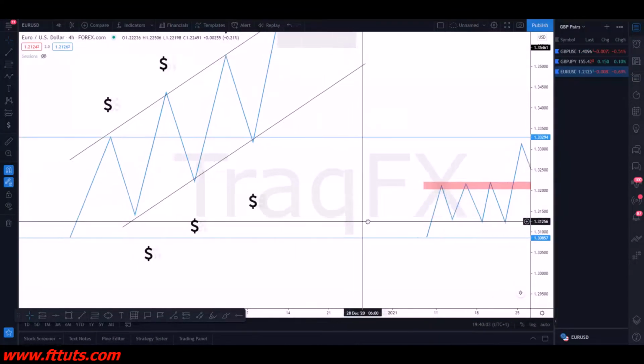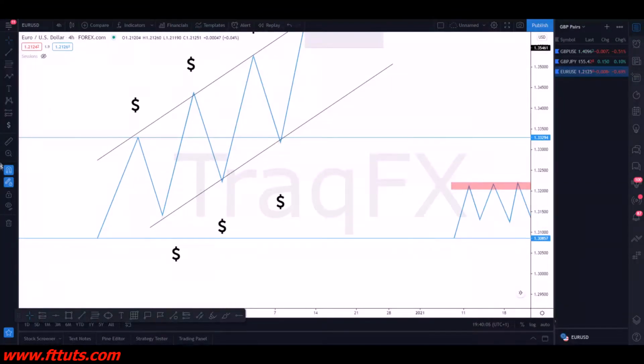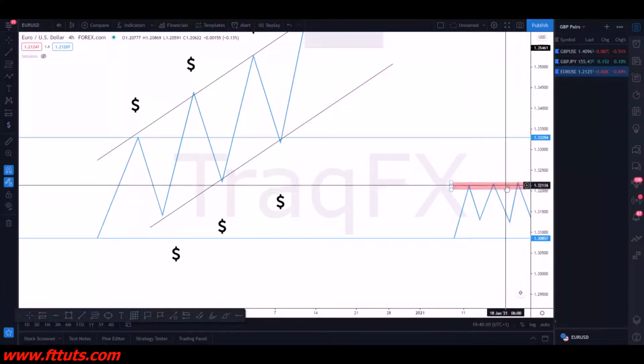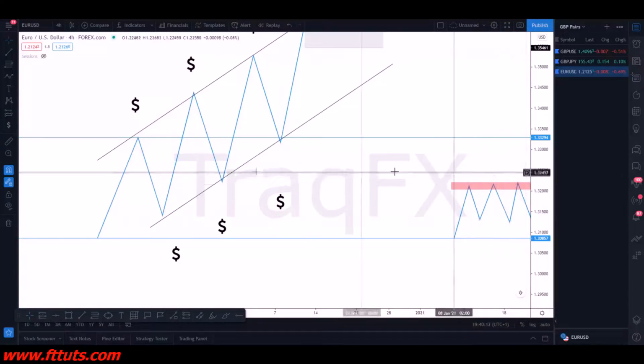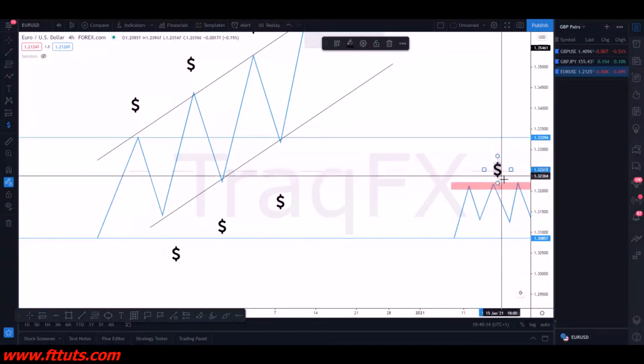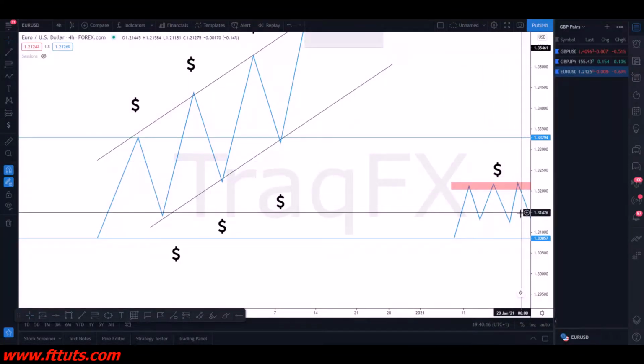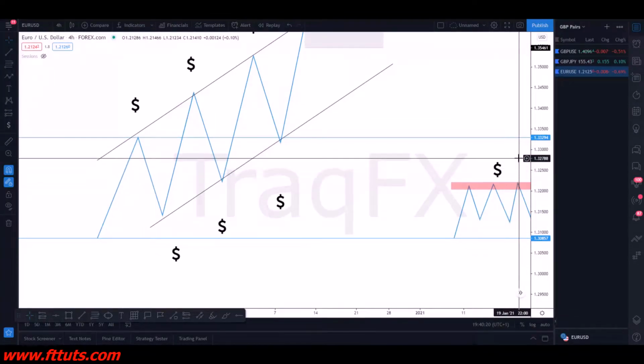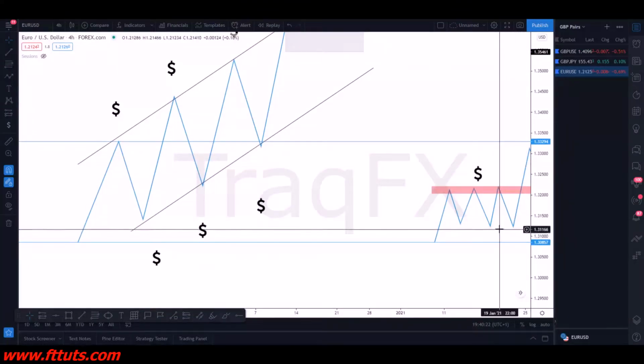1, 2, 3. Now from a retail trader perspective, it makes sense to sell, right? It makes sense to sell over here. And the more times it gets tested, the more times you should sell. So we know as institutional traders, there's money resting above. So what that means is that price is going to have to break out above. Now we see that breakout.